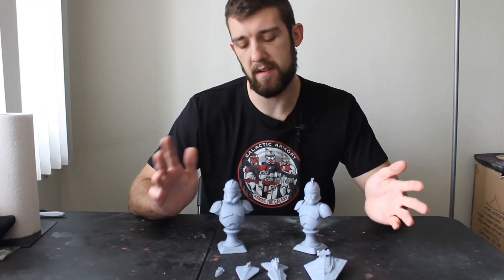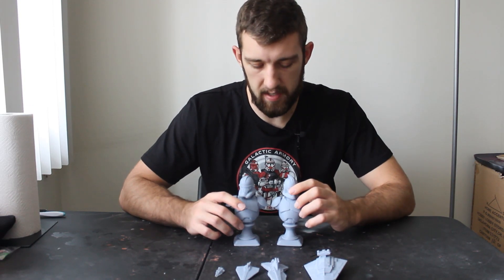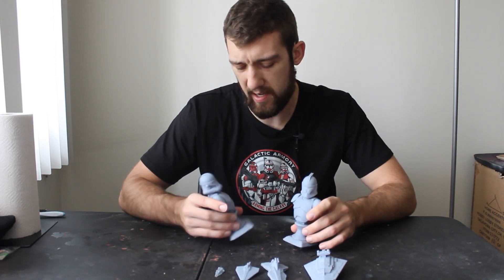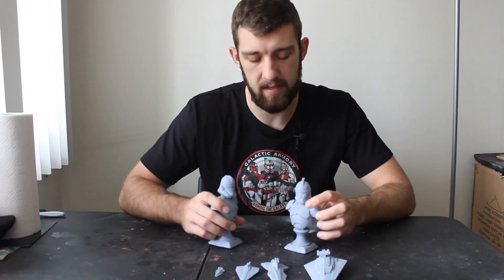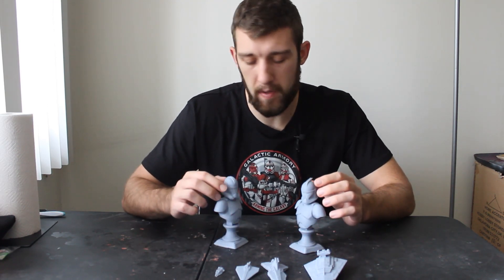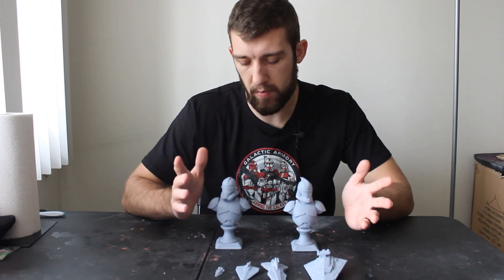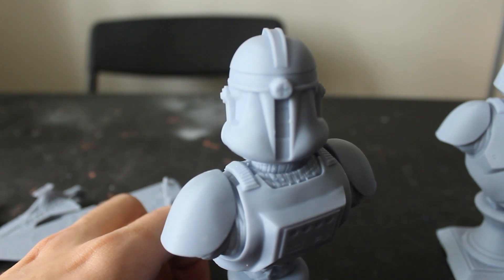First let's look at the clones, because these are two of my favorite bust files. I printed these on my FDM CR10 printer a couple of years ago, but I was never really happy with the detail — they had some weird things going on with the face. So I've been sitting on these files for quite some time, but after I got the Elegoo Mars I thought I was ready to try them again, since they were pretty small and had very fine details that my FDM printers struggled with.